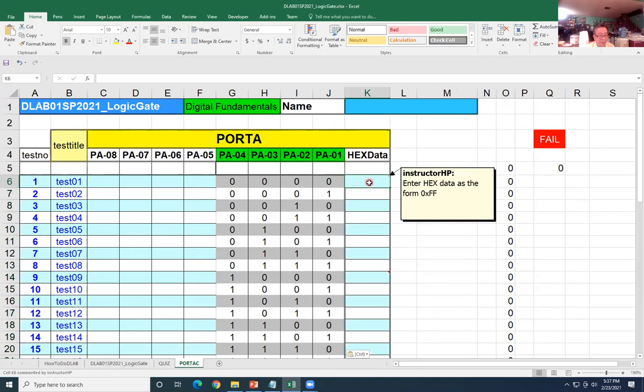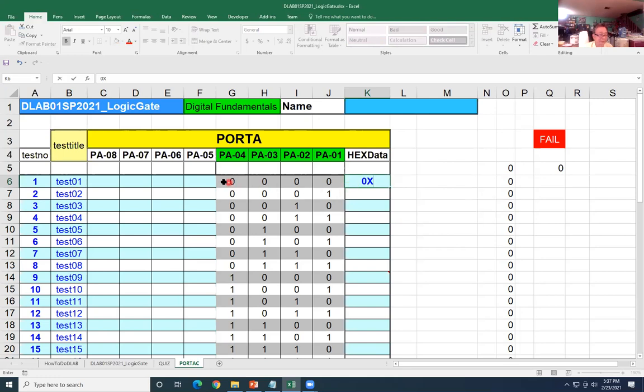However, for the program, you need to convert into hexadecimal. So in hexadecimal, you have to enter in the form 08. 08 tells the computer you are using Visual C++. And then what is the number in the hex here? The ones you are not using will be 0 anyway.